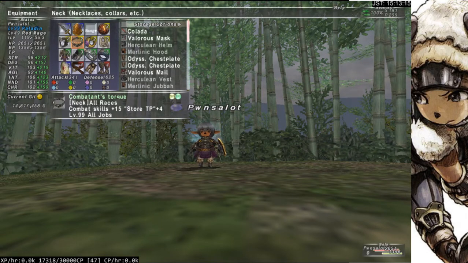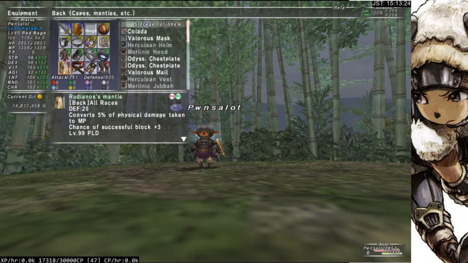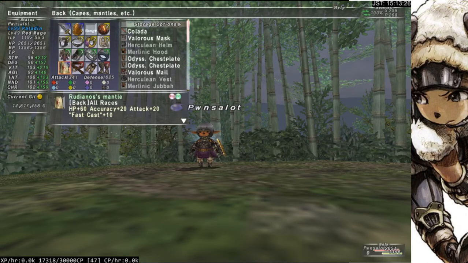That's busted. Shield plus 15. Evasion plus 15. Sword plus 15. You name it, plus 15. It's really strong. And then the ambuscade cape. Now, this ideally would be a store TP plus 10, not a fast cast. I'm working on it, guys.